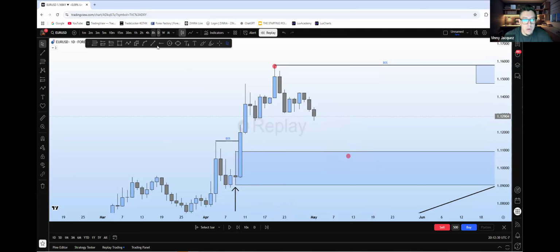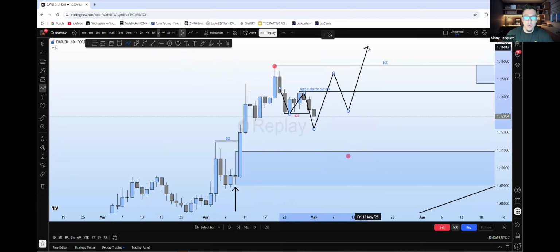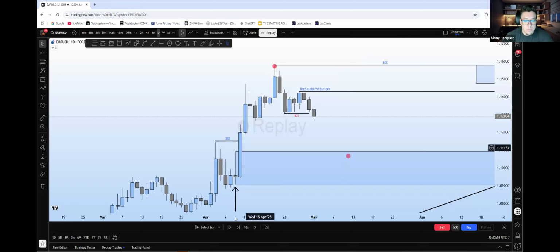Let's play this out. We got a break of structure to the downside. Awesome. So now my change of direction would be here. So now check this out, guys. If the market wants to go ahead and continue, we would have my left shoulder, my neckline, the head, change of direction. Let's start looking for buy opportunities and continue with the bullishness. But if that doesn't happen, we continue to wait, okay? So let's see, is it going to continue to the upside or is it going to continue to the downside? Continue to the downside. Let's go ahead and adjust our lines.